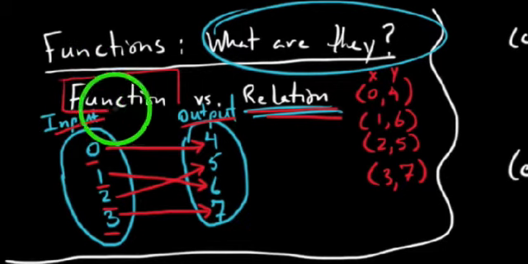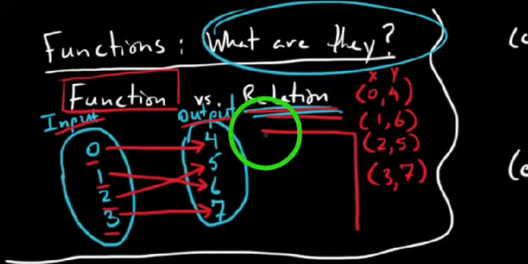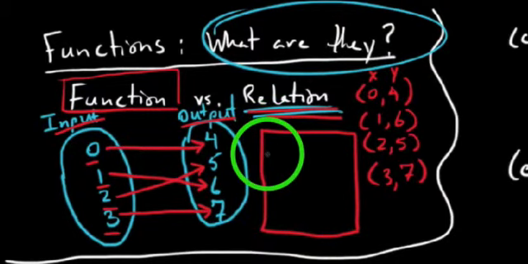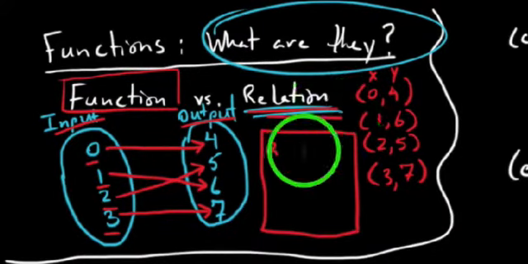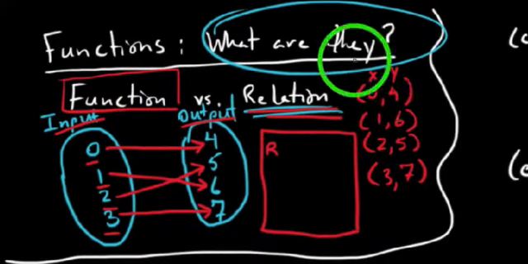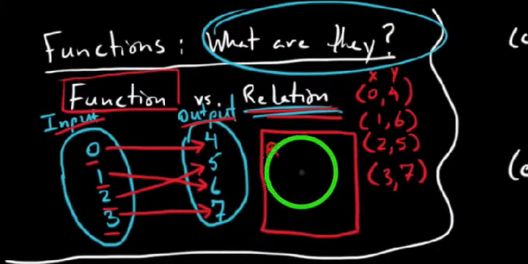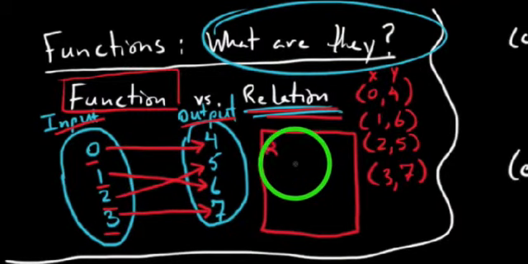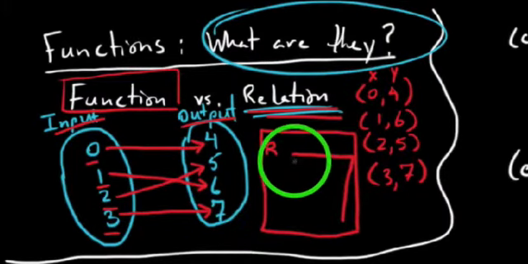So here's what we should probably do at this point. I'm going to draw a mini Venn diagram here, but let's assume this box represents all of the relations ever made in the universe, or the multiverse, depending upon whether you are into string theory or not. I'm getting off track here, but this represents all the relations in the world. What I can tell you is this: within this set of relations lies a subset, okay?